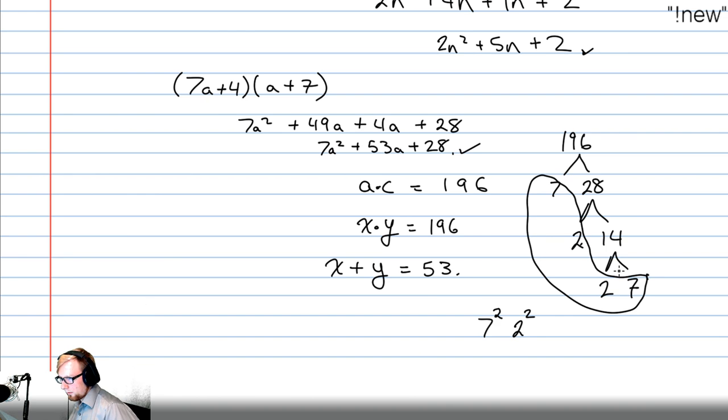The only thing is you can't do that forever because it's really tedious on a test, right? Right. But you could have just started by listing these factors, the 7, 2, 2, and 7, and then realized that 196 is only divisible by these numbers and combinations of these numbers, right? Right. So then you would have had an easier time guessing which ones you could divide it by. So just narrow your options down.